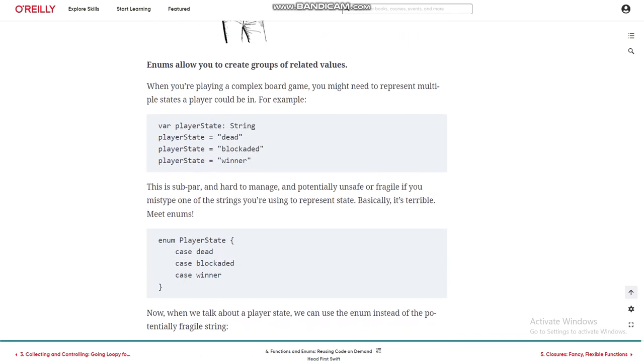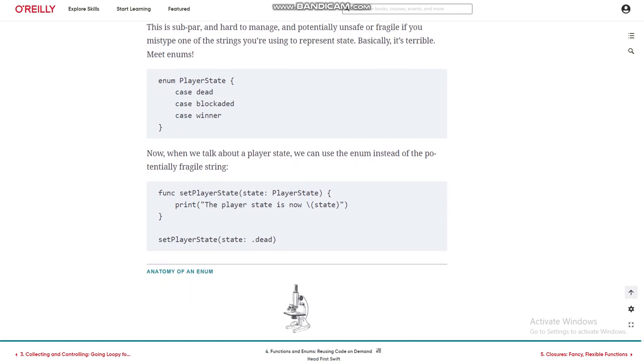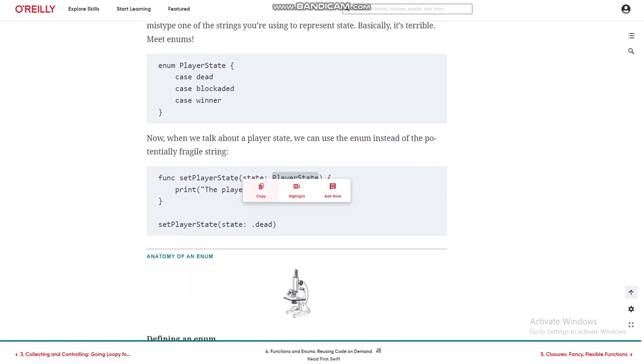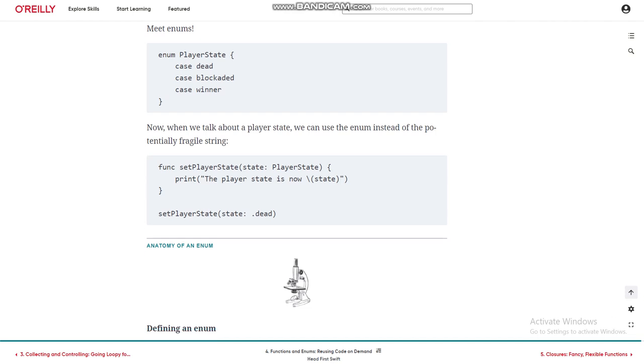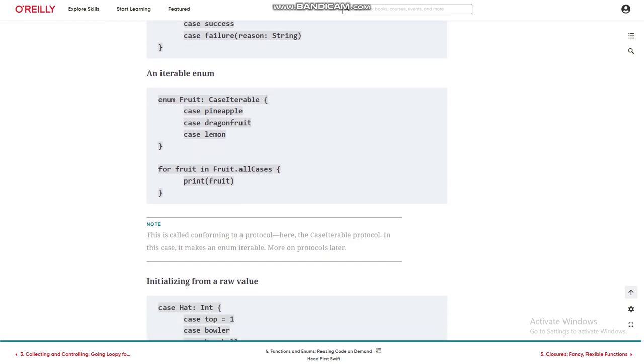So here is a very important topic that we have, called enums. Enums are very important to use because if you have different values, instead of copying the string that you are going to use, you just have to specify the enum that you have and just tell which value you are going to pass. No string, it's the specific value that you are going to save. So it's very useful to use enums here.